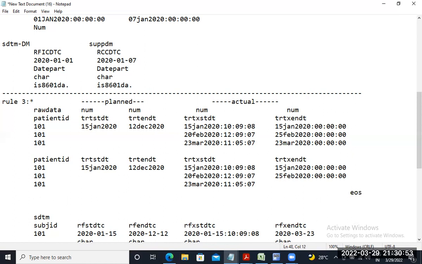Now there is subject 101. When the subject was discontinued, for example, let's take another patient instead of doing this. For example, on 23rd March he discontinued.